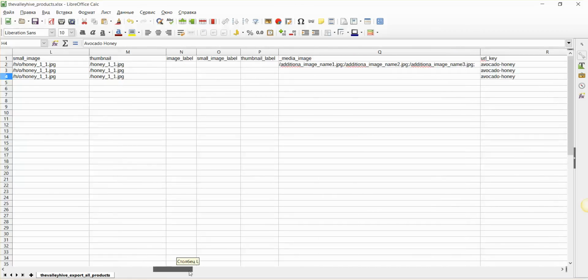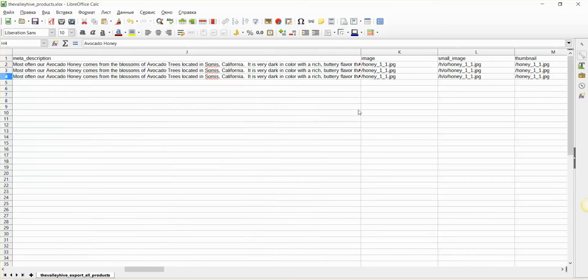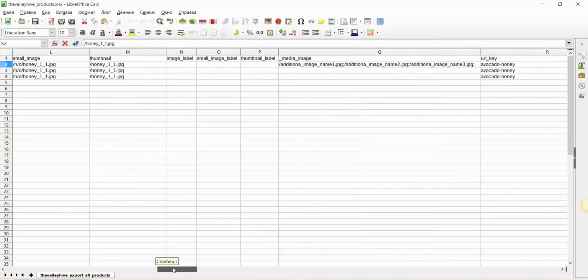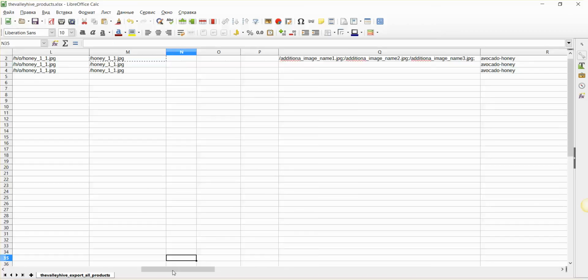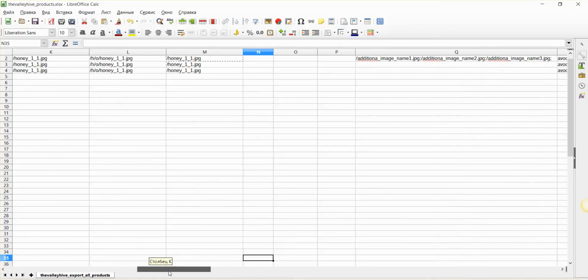Image column. Here we populate the image name of the product, but in front of every image name we put a slash, and then the image name, which should be a JPG file. The same we will populate for thumbnails and small image, just exactly the same image information.